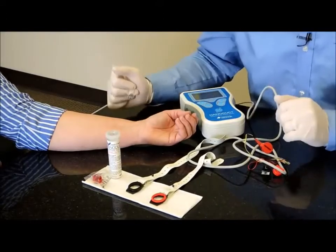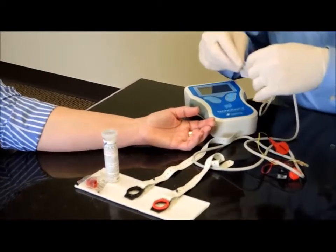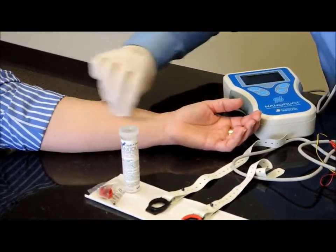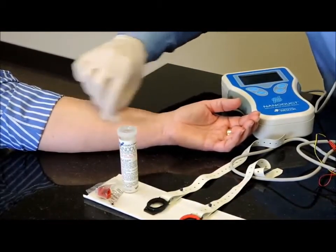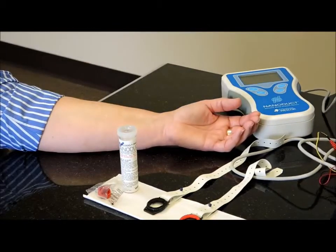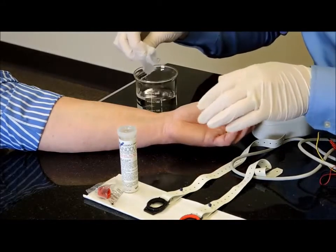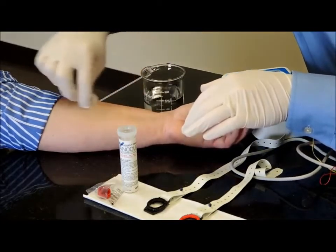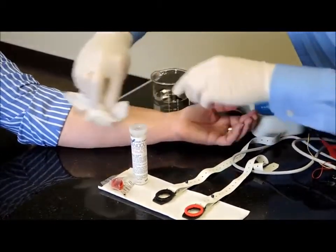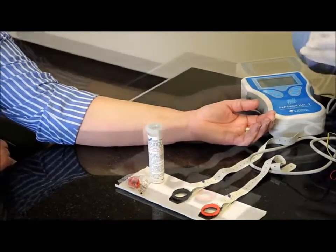Before I attach the straps to the patient, I'm going to wash the patient's arm. So the first step in washing is to use the alcohol prep pads to wash the arm. We do that to remove any lotions or anything else that might have some chloride or other ionic ions in there. So we just wash that real well. Then we follow that with a Kim wipe and some water, and use ample amounts of water. Okay, and then after that we'll dry. So once it's dry, we're ready to apply the straps and get started.